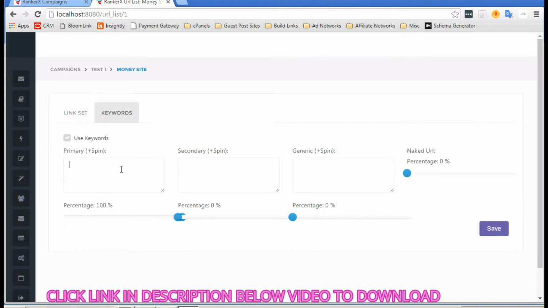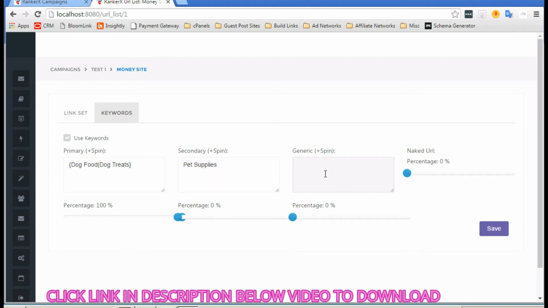So use keywords, and this is your primary keyword. All of these except spin tax. So we could put dog food there, or if we want to do spin tax, we could put dog food, dog treats. Secondary could be pet supplies.